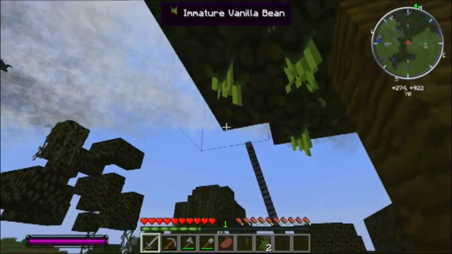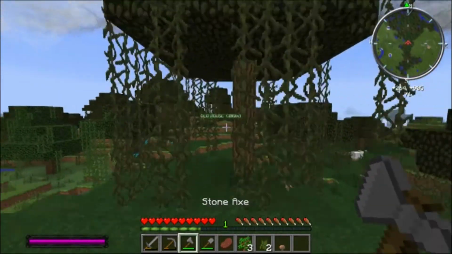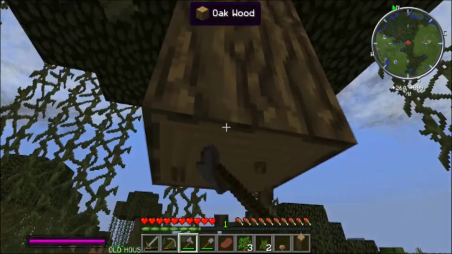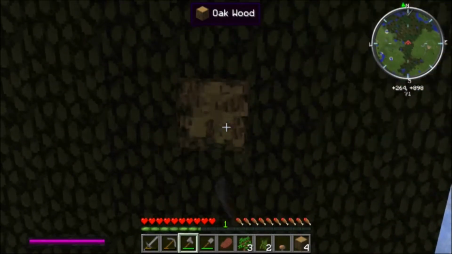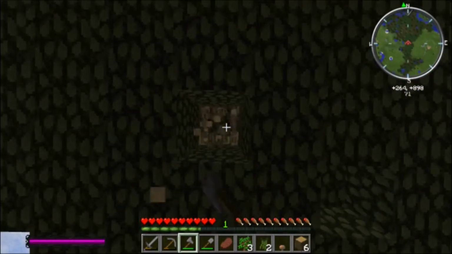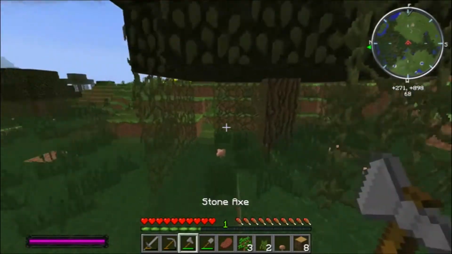Still immature vanilla bean. I'm gonna try to make some defensible space in case of a fire. Don't want everything to be burnt down, so I'm just gonna cut down as many trees as possible, replant them far away from my house, just to make sure.